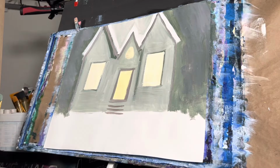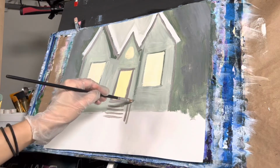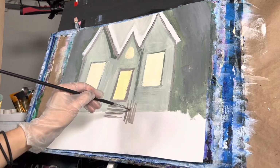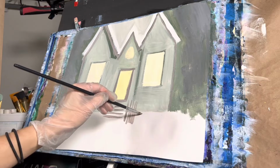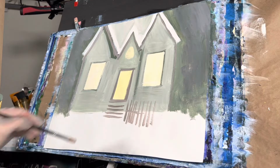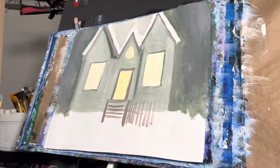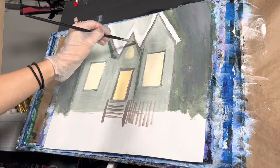So we're going to build a staircase in right here. It's about 4 or 5 steps long. And then we're going to add some posts here that are just placeholders for now. Don't worry too much about this, just add some posts in real quick. These should be quite blurry as well. They're not supposed to be that in focus, but we might make them a little bit in focus.